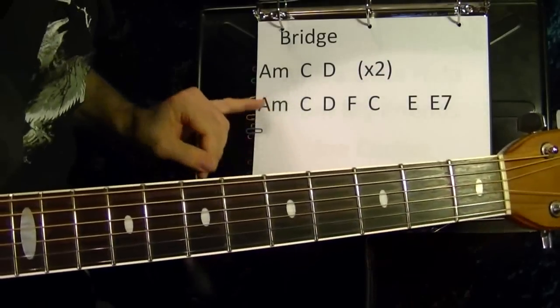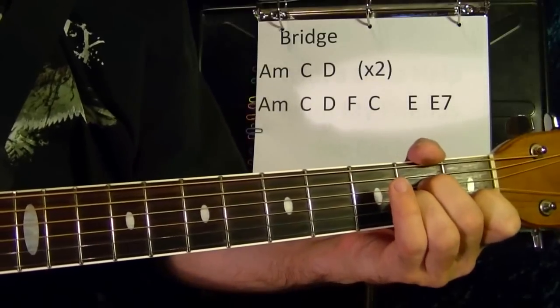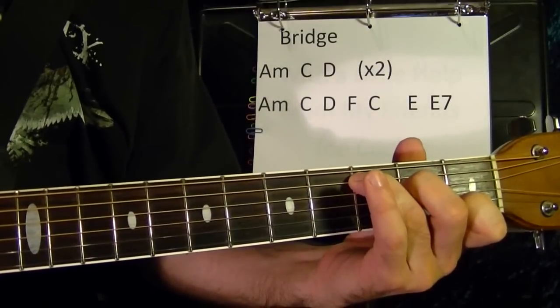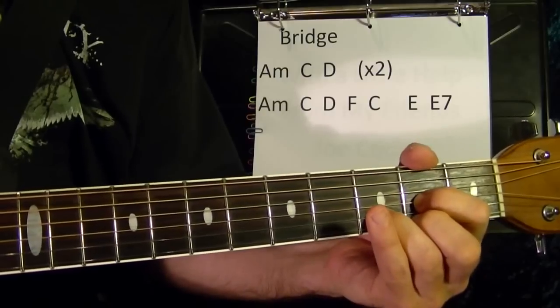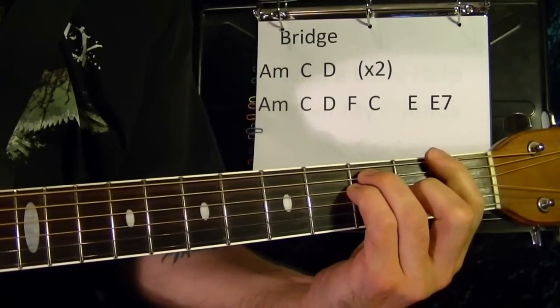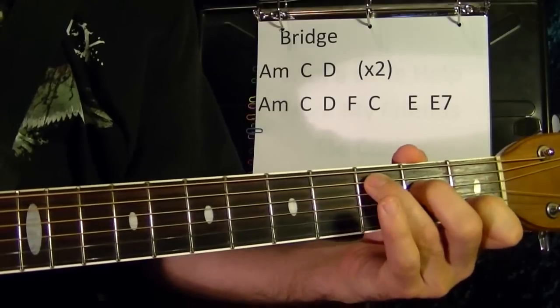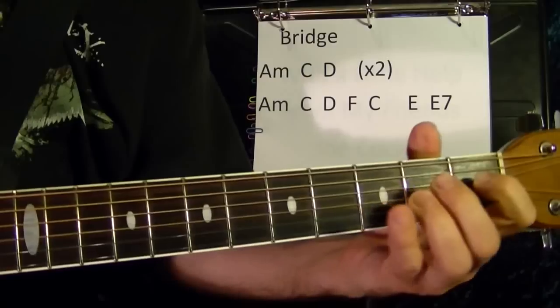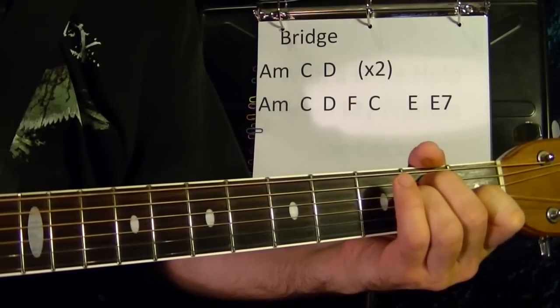A minor, two beats, C, D, F, C, four beats, E, E7.